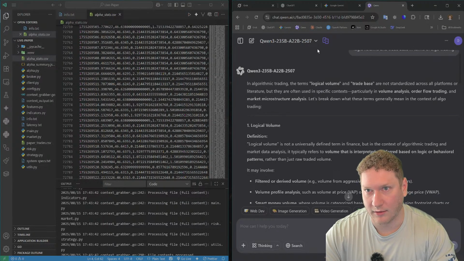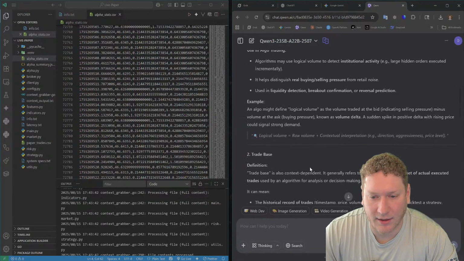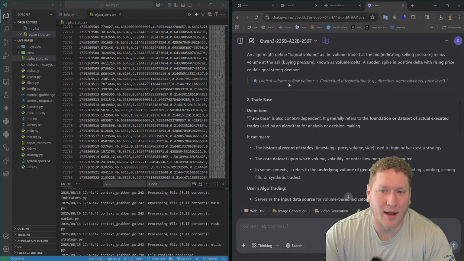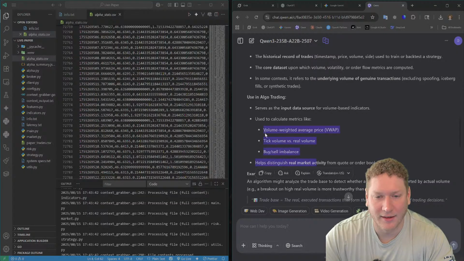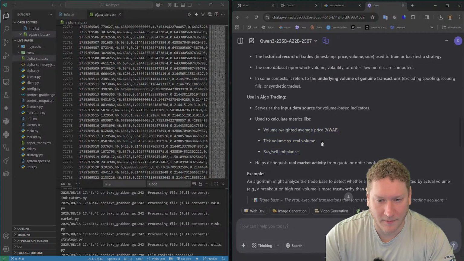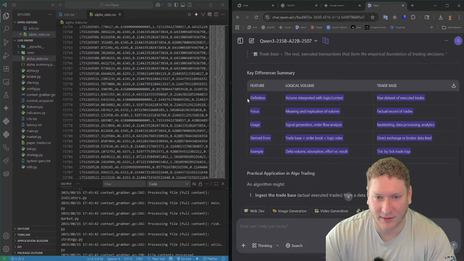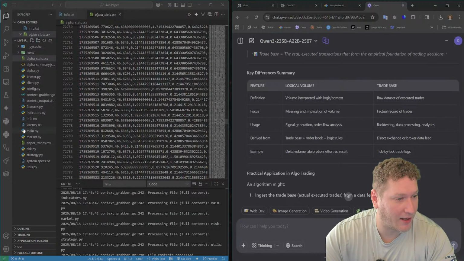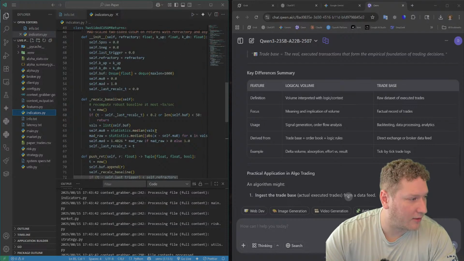We're not working with open, high, low, close, like K-line data. Definitely not doing that. High frequency WebSocket data, but we're going beyond just that. This would be way too simple. We've broken through the simplicity. We're going way deeper. These are some of the indicators that we're running here.